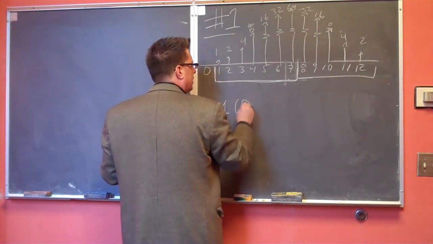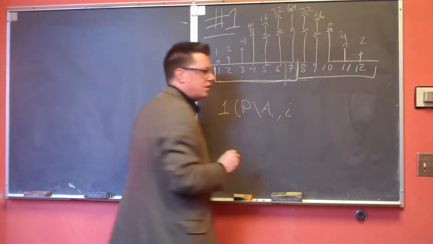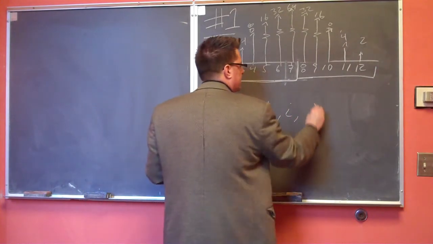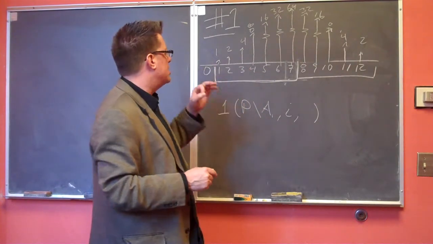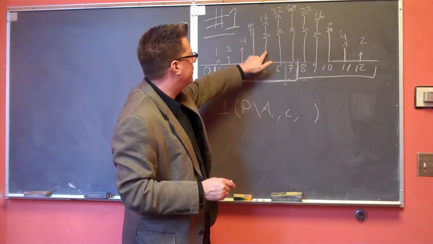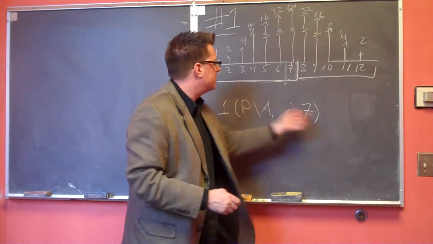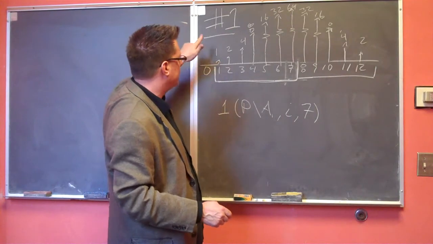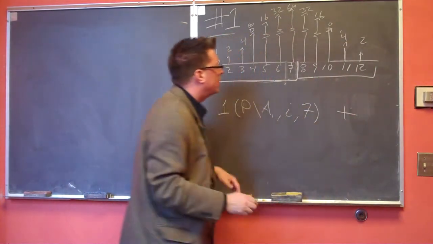And what you're doing is you're looking for the present worth, given you know a sub 1. The interest rate is, for this example, arbitrary. You'll evaluate it later. And the tricky part is just trying to figure out what the n is. And this, for a geometric gradient, is just the number of non-zero values that you have. So we have 1, 2, 3, 4, 5, 6, 7 of these, and a 7 goes right there. So this takes all these values and dumps them over into time period 1. Simple.